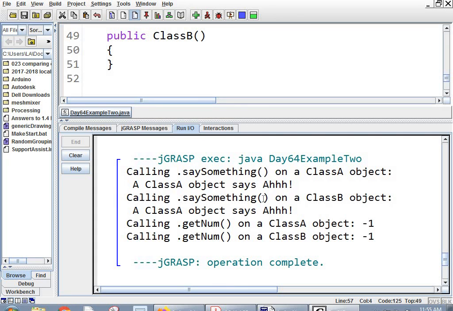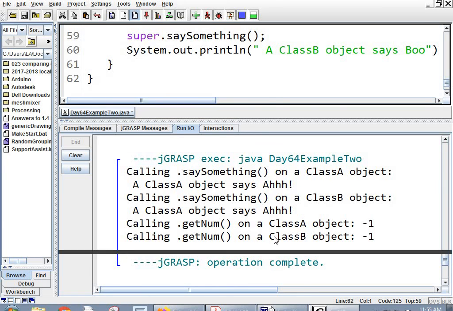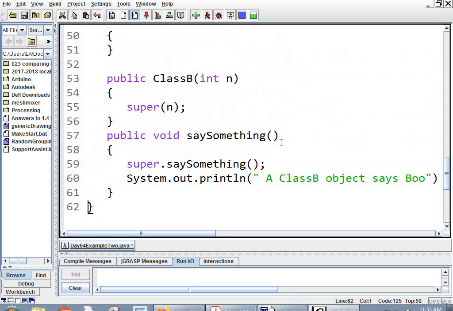So here we are calling saySomething on a class B object now, and it says ah. So it's a little misleading now, but the point was, you get all the methods from the parent, and then sometimes you override them. That was what I was trying to get at here. Questions? That was a lot to process.